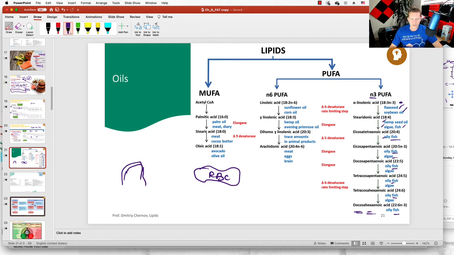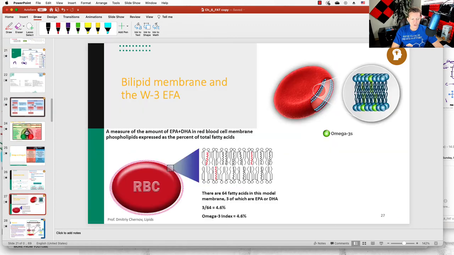There's still debate on whether it really is those omega-3s or omega-6s, omega-3s actually, making our tissues flexible rather than stiff. There's inconclusive research, there's still debate. And I have something from that research on slide 27. So it's like omega-3 will become part of the red blood cell lipid membrane, and that makes it more flexible. So it is easier for blood cells to make those tight corners in our system.